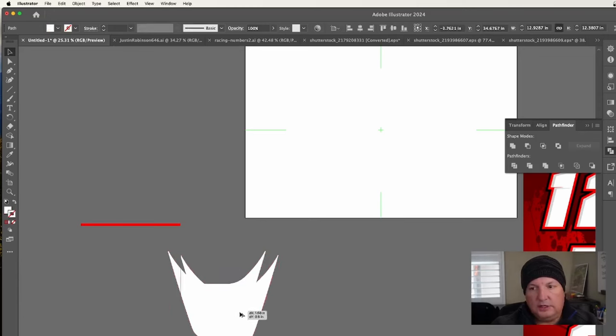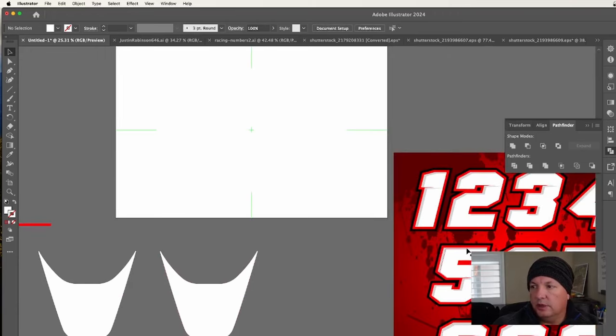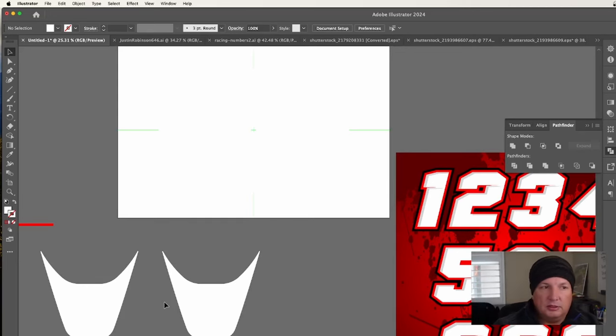I can do offsets and all kinds of cool things, and duplicate it and eventually use numbers I've already prepared. On a real race bike, numbers typically need to be six inches tall. For Moto America plates, which I've done a ton of, they have their own rules and regulations for spacing between numbers, thickness, and height. For most bikes, six inches is what you're shooting for in height. There are a lot of bikes where it's impossible to get to six inches, so you end up going five and a half, and at five and a half nobody really complains — you can still make it really legible.